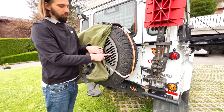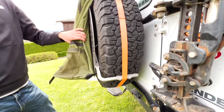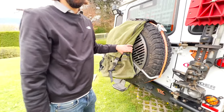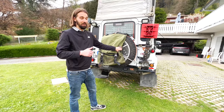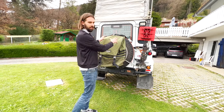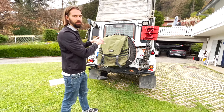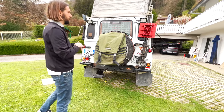Below the Trasharoo is a Front Runner barbecue, given to us as a gift from Mathilde's siblings. We tested it for the first time in Belgium with some friends and it was a lot of good fun. I like that it's exterior to the car, keeping as much freedom and space inside.